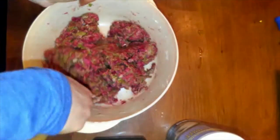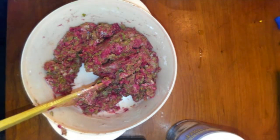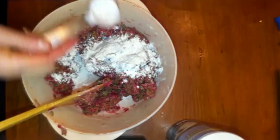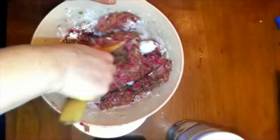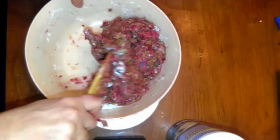You can also let it sit for a little while, and before you're using it, you can put it in the fridge for a few days. When you start to think that it's getting close, try working with it, try making something, try to see if you could form something without it just being a sticky mess.